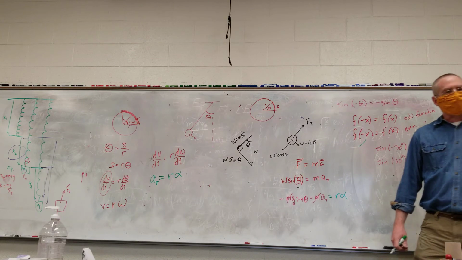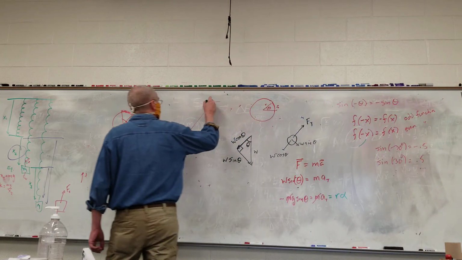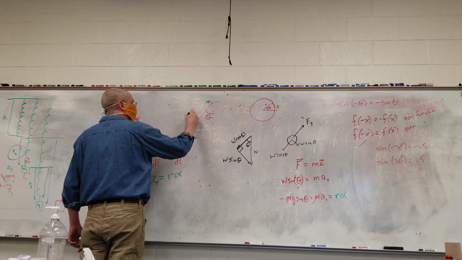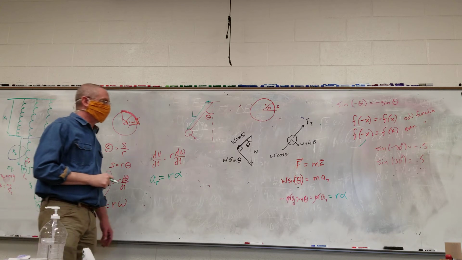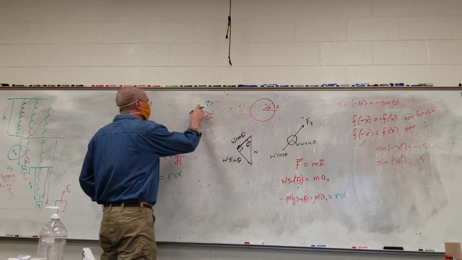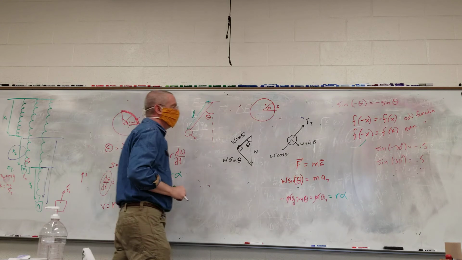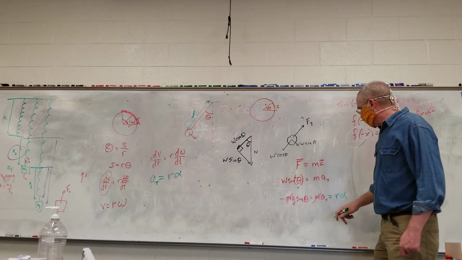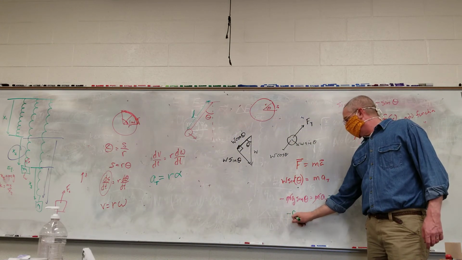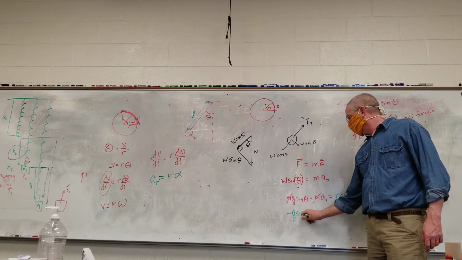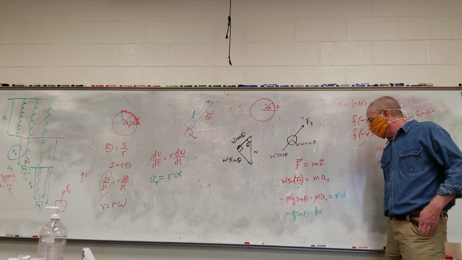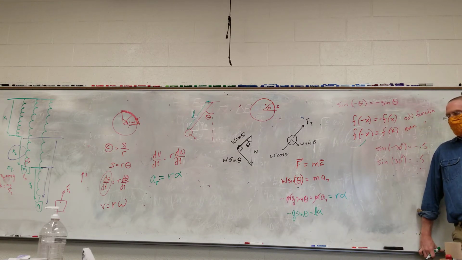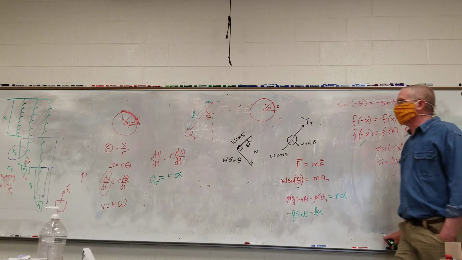r is the radius of the curvature. In other words, r is this distance right here, which I'm going to label as L, because traditionally textbooks use the letter L. Actually, I'm going to use a lowercase l. So what I've basically taken my equation down to is negative g sine theta is equal to l times alpha. We've got to do one more thing, and then we are ready to connect it to the stuff that we've been doing, to Hooke's law.